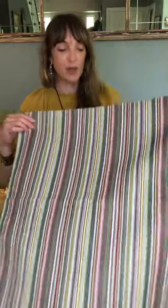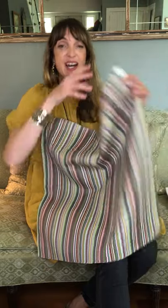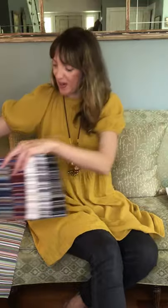In the background of each colorway there is a melange yarn so it looks like wool. It looks beautiful railroaded as well. It has a stain repellent finish, it's bleach cleanable, it's mold and mildew resistant, and it's incredibly high abrasion. I like to call multicolored fabrics like this bridge fabrics because they can bridge many colors together within the same scheme. Just look at how happy and exciting many of these color combinations are.